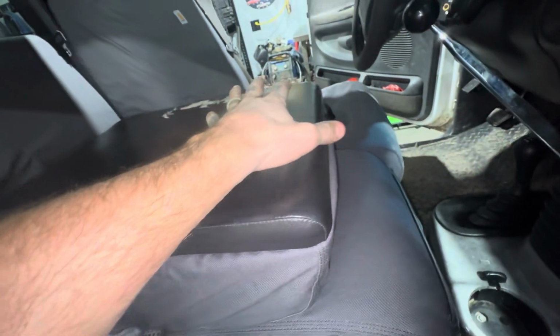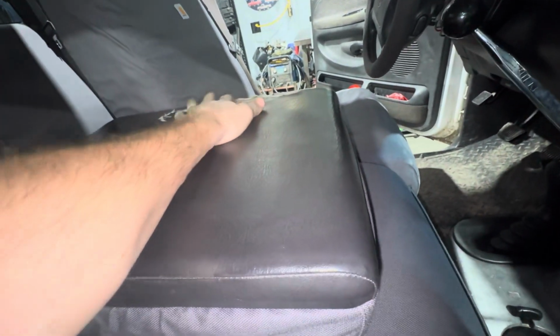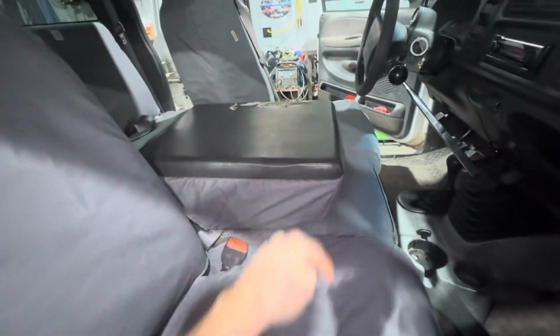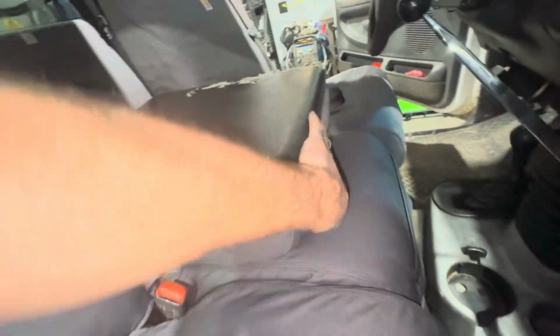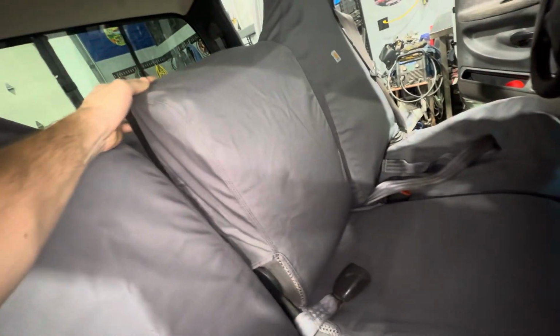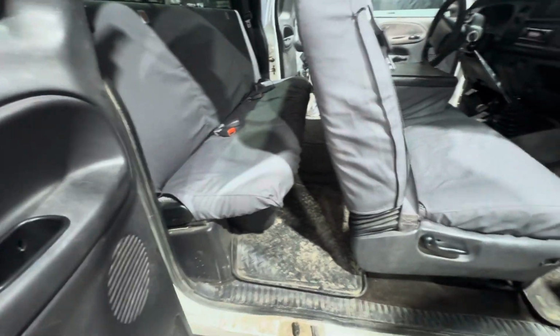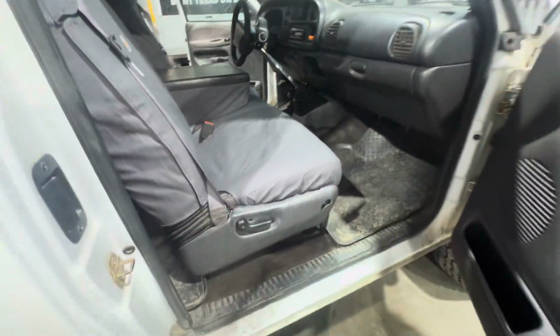On my 5th gen, it came with a little guy to go over this, which I was kind of hoping for, because the old grill is just a little shot right there. But I guess I could just try and find a new one of those. But this looks nice. Came out tight. Everything is tight and good. This is nice. It comes with a little pocket there too, which is handy. So yeah, not bad. This could be tighter, I think, but the handle to pull up to make the seat tilt is there. So whatever, as long as it's solid, ain't nothing ripping through that.